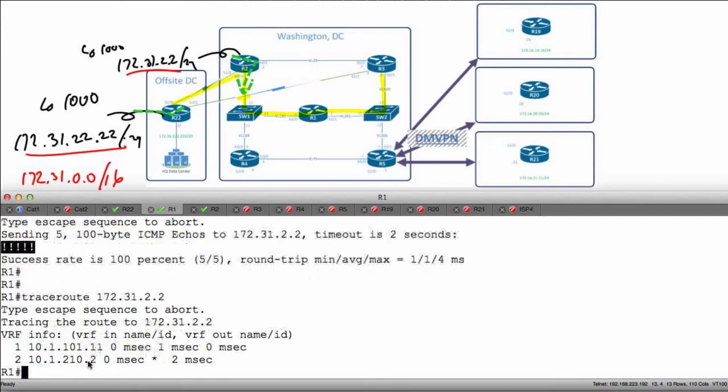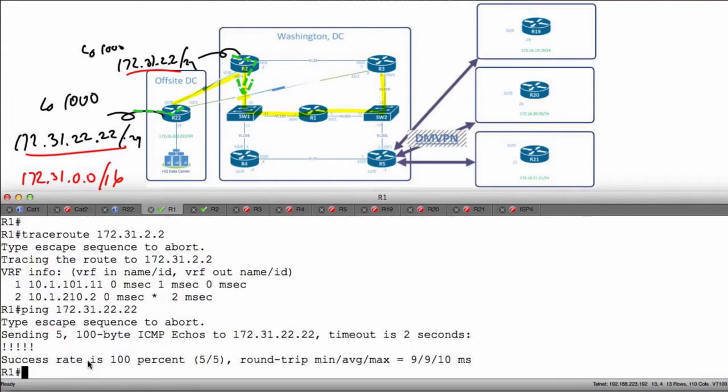All right, now looking at this, let's go ahead and repeat our verification. Let's not do a trace route. Let's do a ping. So let's see if I can ping 172.31.22.22. I'm pinging.